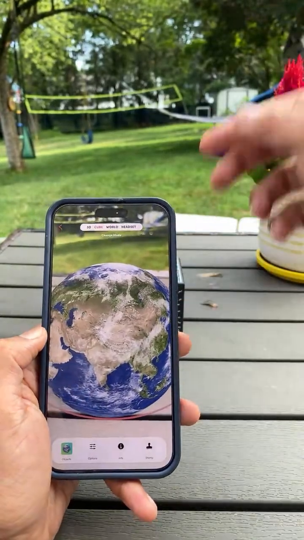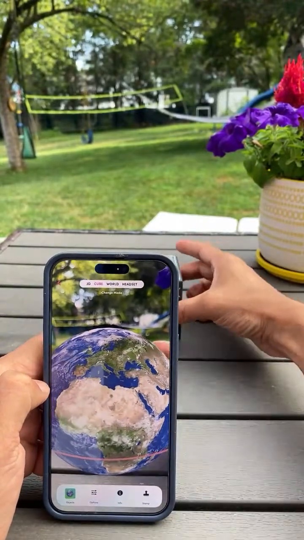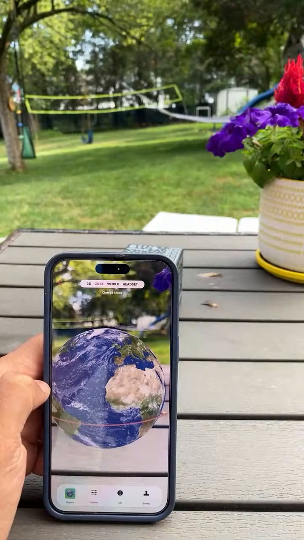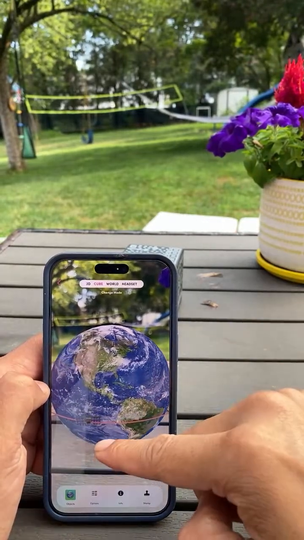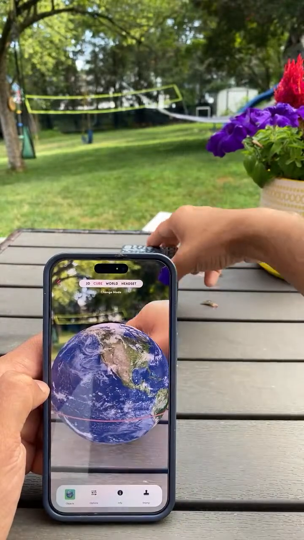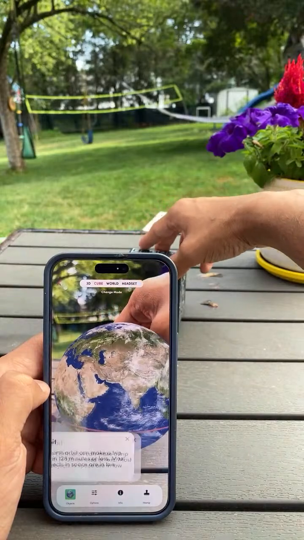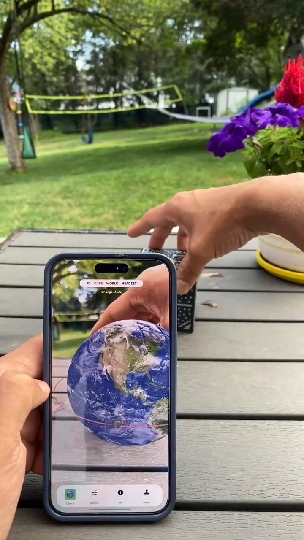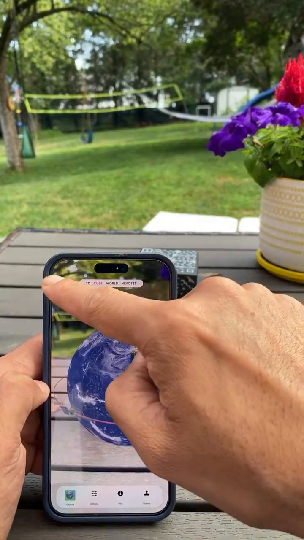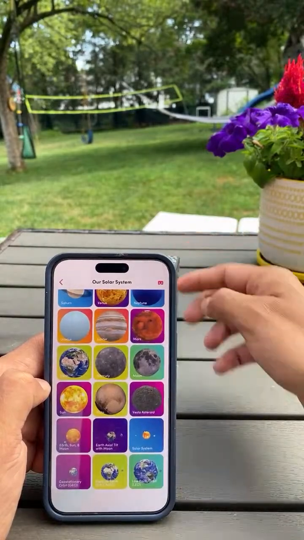And this is actually showing how the Earth is turning, and this is how the Earth goes around its orbit. And it's showing the space shuttle, or whatever it's called, right? It's going around the orbit in the low orbit. So there are a lot more things that you could explore here and you could learn or play with.